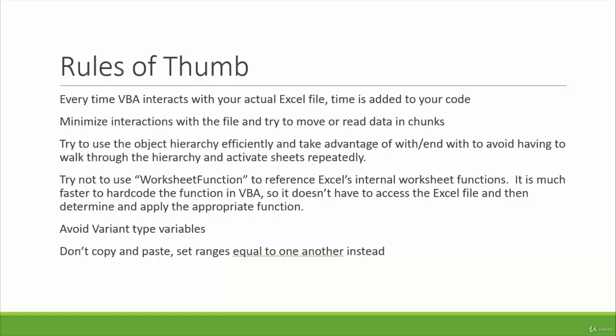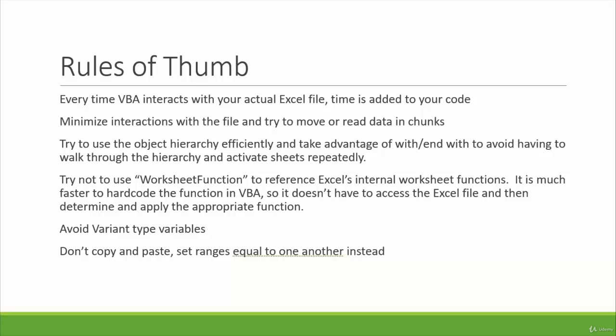You should also try to use the object hierarchy efficiently and take advantage of those With and End With statements that we've talked about to avoid having to retype that every single time. And this kind of goes back to if we were to step through that object hierarchy every time, it takes us a long time to actually type that out every time we want to do something, but it also takes Excel a minute or two to try to actually walk through that object hierarchy and figure out exactly what you're working with. So we want to try to avoid that as much as possible, which we can do with With statements or being careful about where we're activating a particular sheet or a particular workbook.